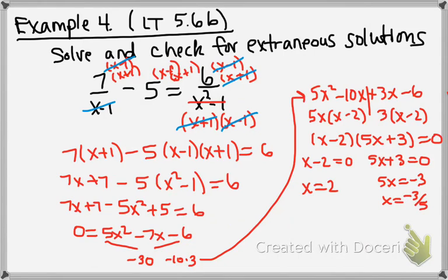And now I take those answers and plug them back into the original just to double check. A lot of times what ends up happening is it's the denominators you need to watch. So just make sure that you're not getting a 0 in the denominator. And for both of these, neither would give me that. So when plugging them into the original to double check, I do get 2 true statements. So I have answers of 2 and negative 3/5.